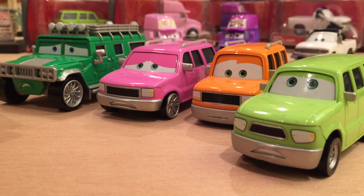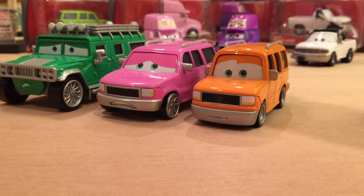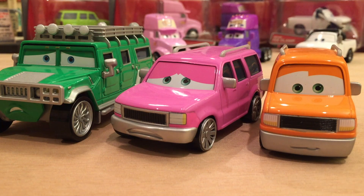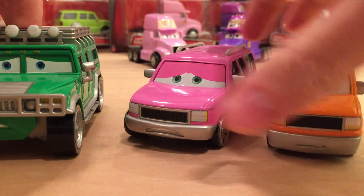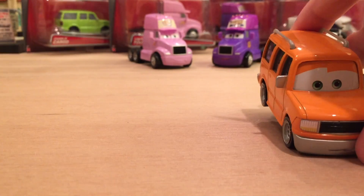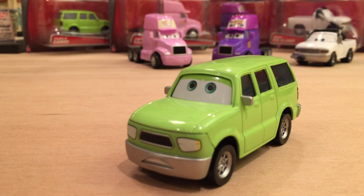Charlie didn't get much screen time and didn't speak, but he looked just like this in the movie — very scared, looking up at the sky. It's kind of weird because on the package art Charlie looks really happy and smiley, but maybe that's to appeal to kids, who probably don't want scowling characters on a car package. I still don't know why they're not releasing TJ, Murphy, and Frank Pinkerton from the boot camp — it makes no sense to create a series called Boot Camp for one specific scene and only release two cars.